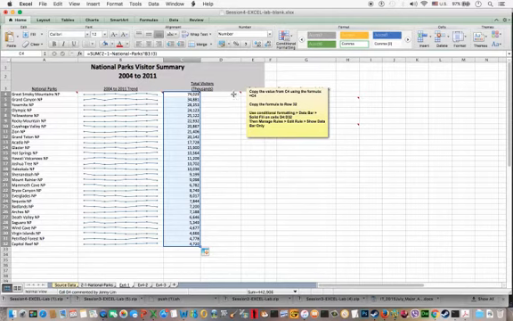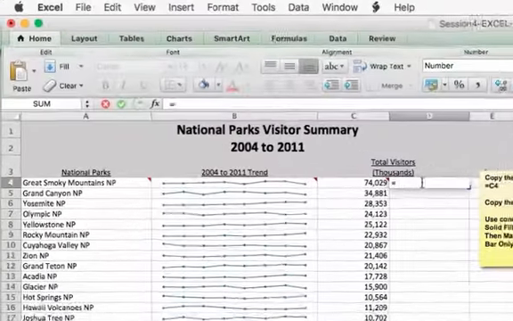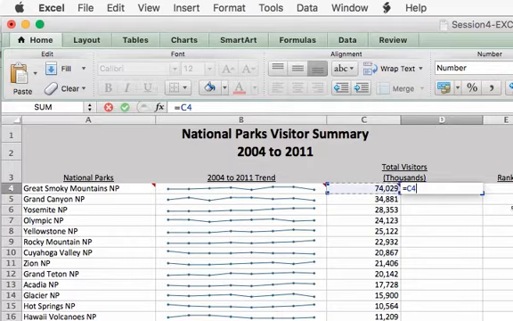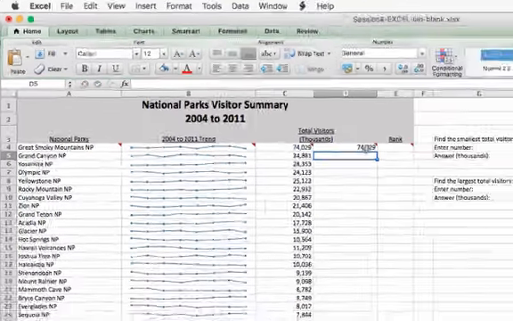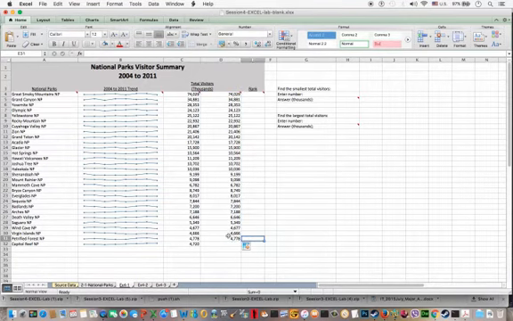Okay, now for this column, what we want to show are data bars so that we can compare which national park had more visitors according to the length of the data bar. So first, I'm going to copy whatever is the total visitors. Okay, so I'm simply going to refer to the total visitors one more time. So I'm going to display it one more time here. And then I'm going to drag it down. Whoops, missed the last one. So let me drag it. Okay.